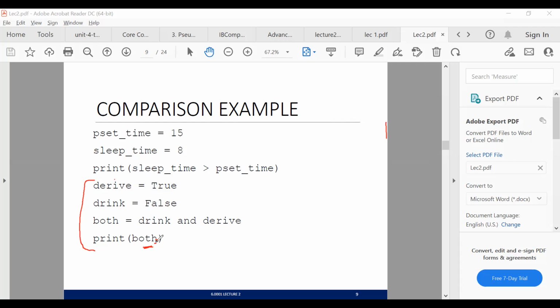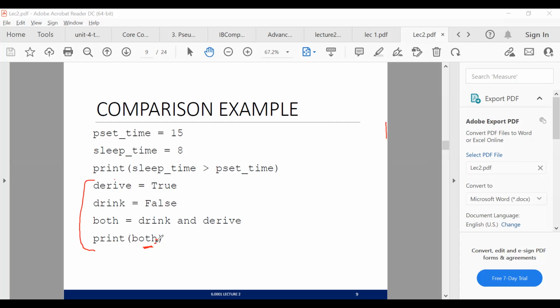Okay. So after you see the false being printed, I want you to tell me what change we can do here to actually print true. Just make drink true. Or remove drink from both.